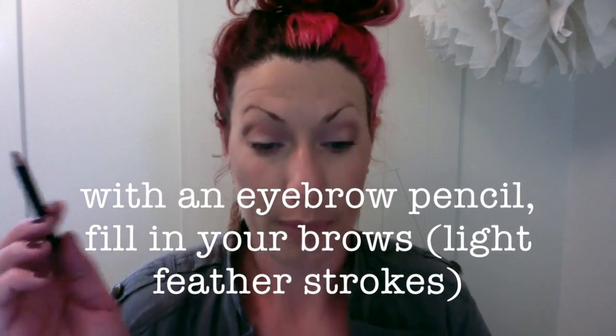Okay, so our next step is we want to do our eyebrows. So if you have an eyebrow brush, go ahead and use that. If you don't, no big deal, just use your finger. Just rub them. Sharpen it. If you want to use a pencil, you want to sharpen it every time before. Okay, so what you're going to do is you're just going to fill in. You want to use little tiny strokes. Just little tiny strokes.